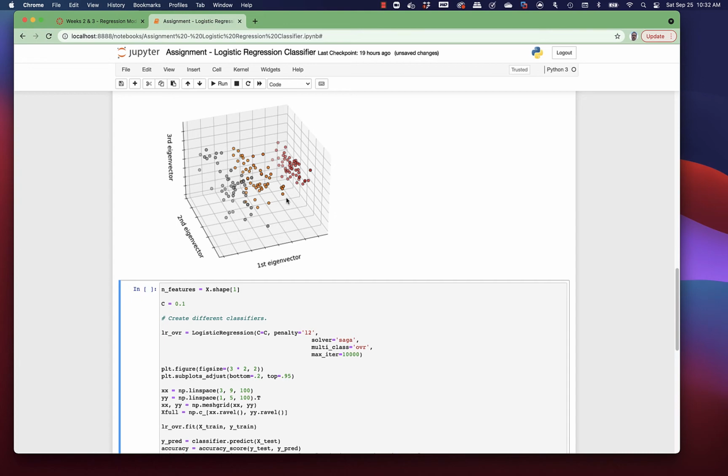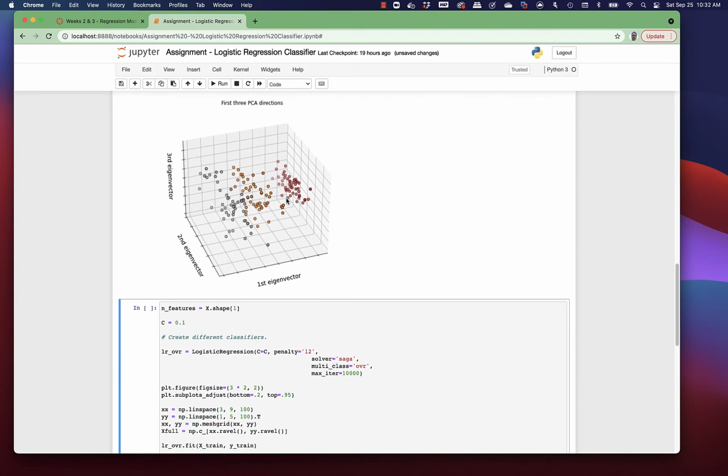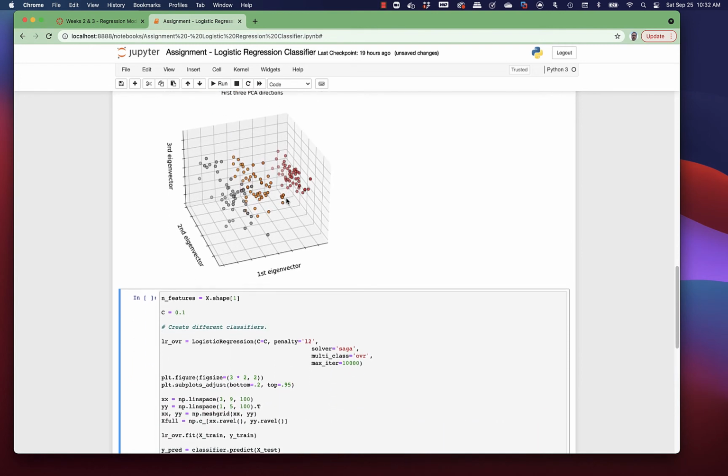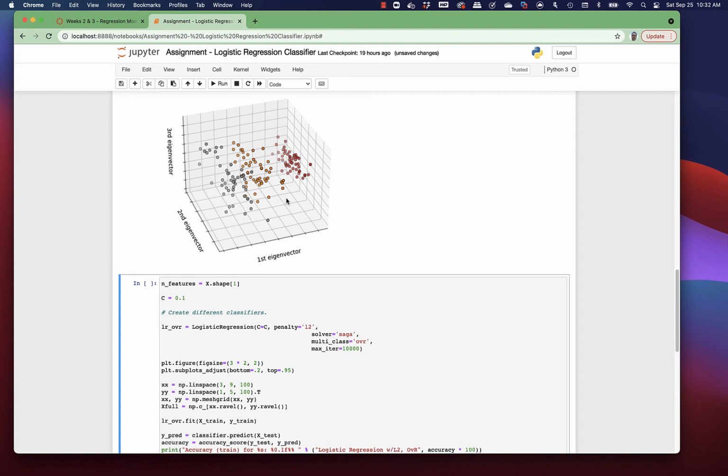So we can, through PCA, generate features that we can build the model off of, as opposed to just using the two features provided in the data set.